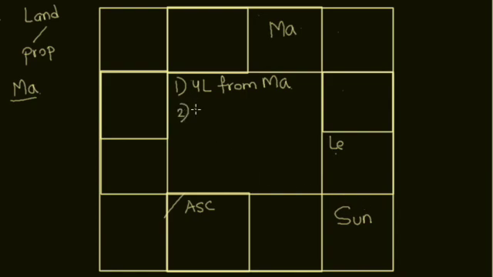Okay. Second is fourth Lord from ascendant. Okay. So fourth Lord from ascendant is obviously related to land and property. So here fourth house is Aquarius. Lord of Aquarius is Saturn. Let's say Saturn is here in Leo. So transit of Mars over this Saturn will bring good results for property. And then the fourth lord from Moon.